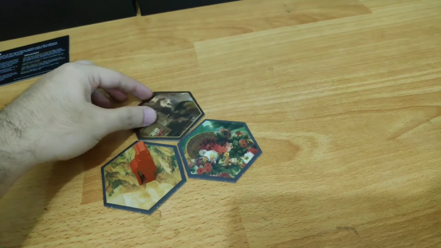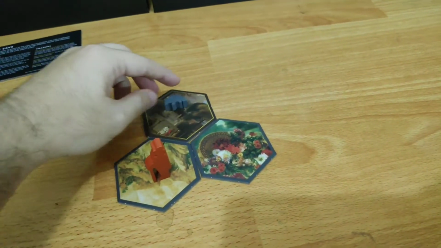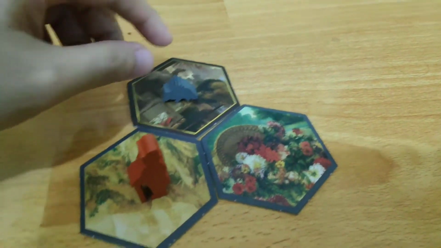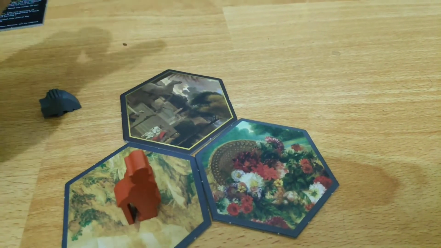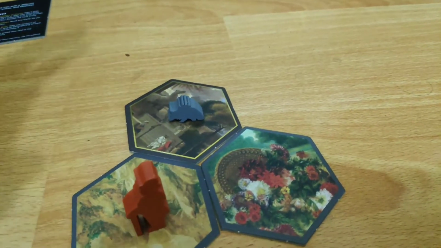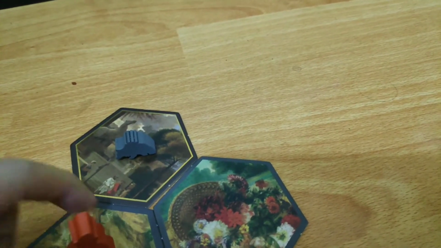Second, oh, we got a shrine. So these island natives, like the wolf, the Titan, and the thief, appear once you find these shrines. The first shrine you find, you will get the wolf to play on the board. So that is our second turn.